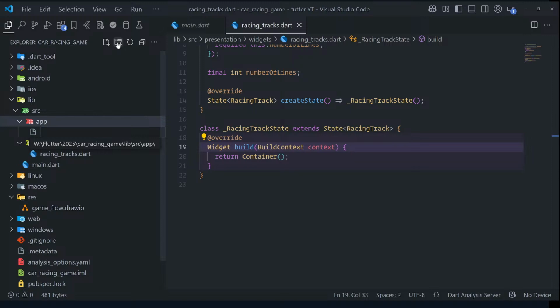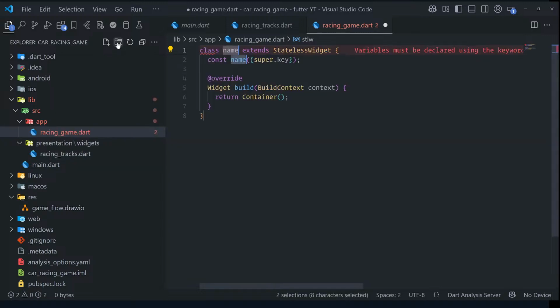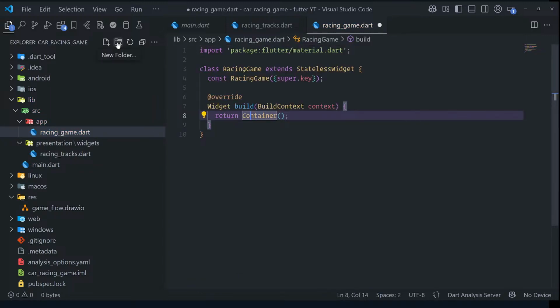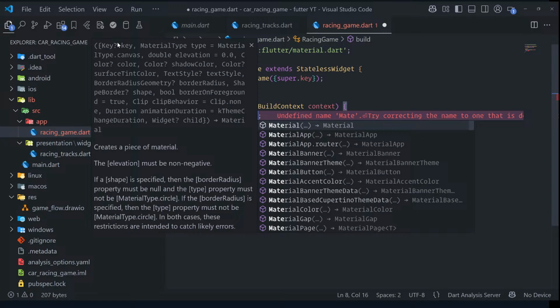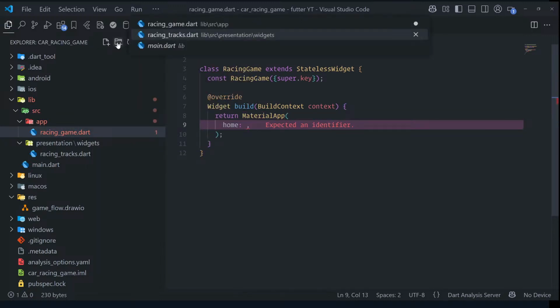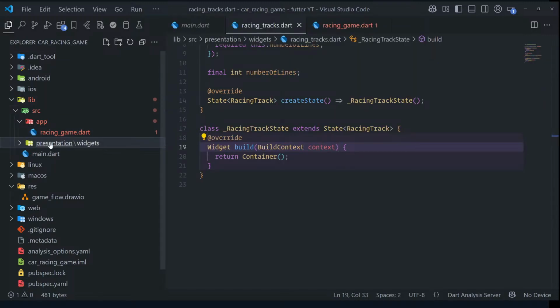New file, racing game.dart. So it will be a stateless widget, racing game, and it will return a material app and home page. Home page, gameplay page, like in the presentation.